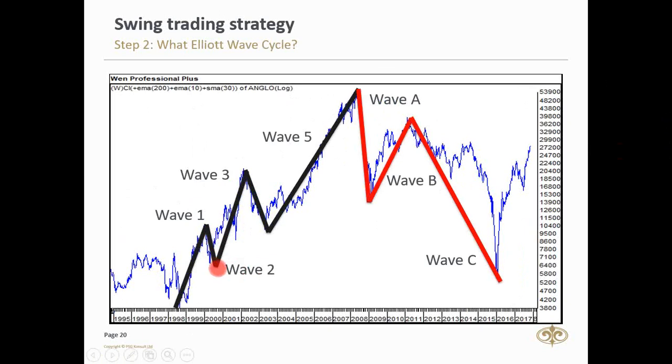After our stage one would be our wave one, and take advantage of that wave two there. And take advantage again when the market pulls back, and take advantage of wave five. So you want to trade wave two and trade wave five in an uptrend. Okay, so that's Elliott wave.